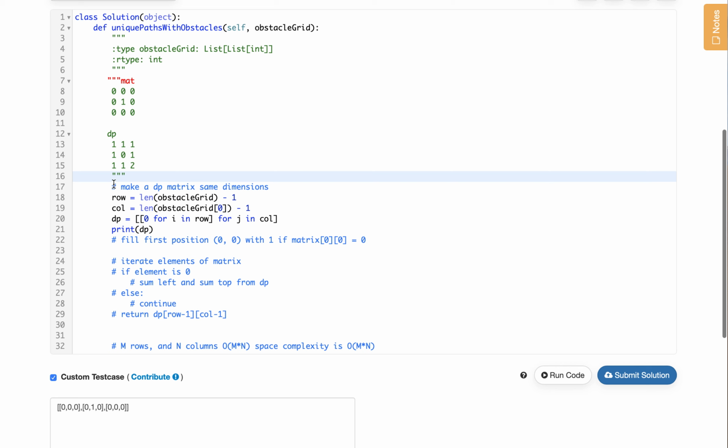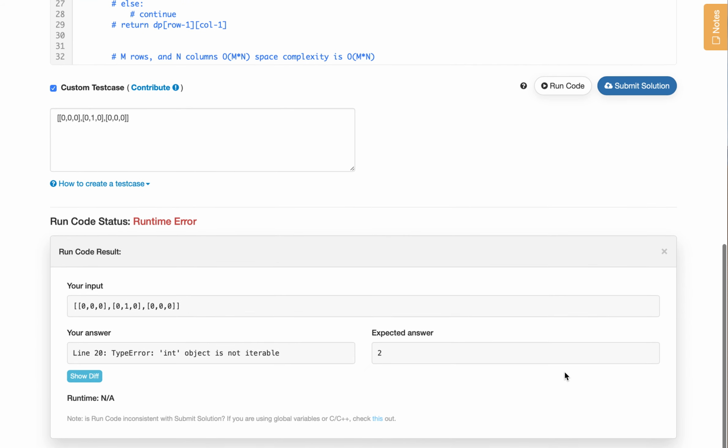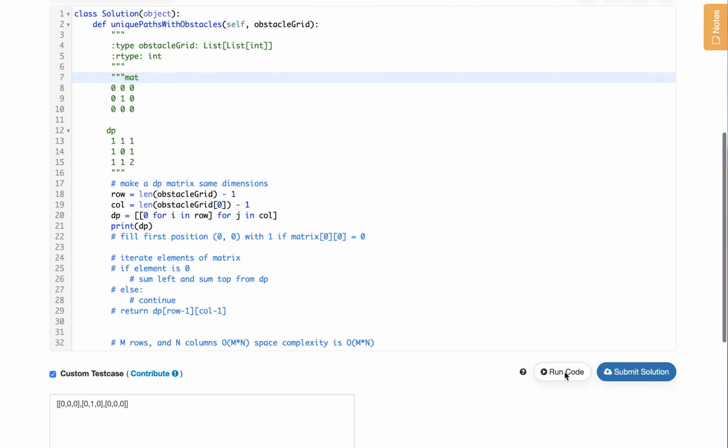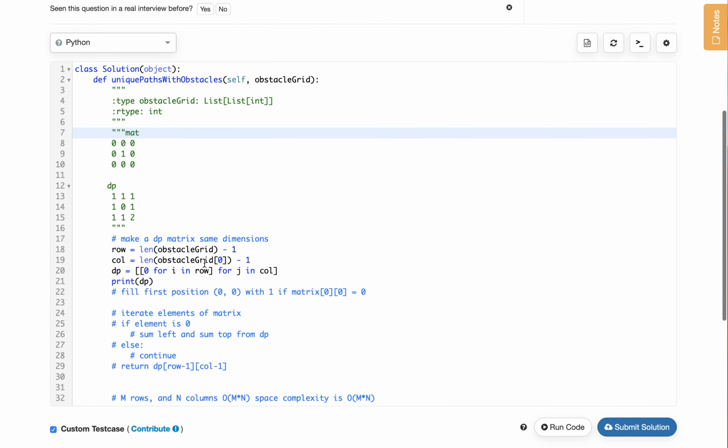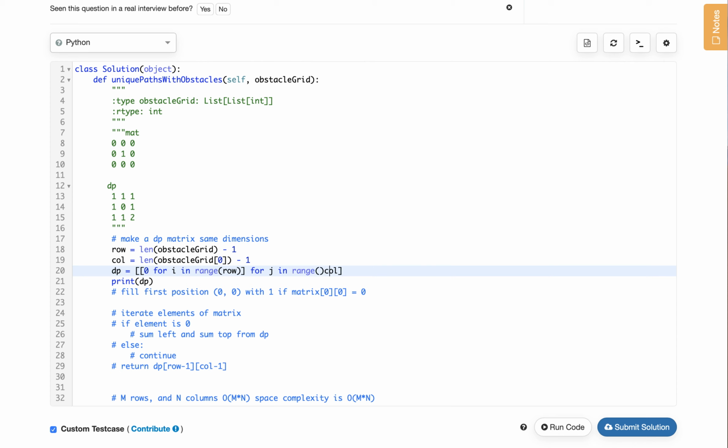Right, so I need range as well because I'm iterating through the rows. Same thing for column. So what I think this should do is, oh, okay, this might need to be columns.